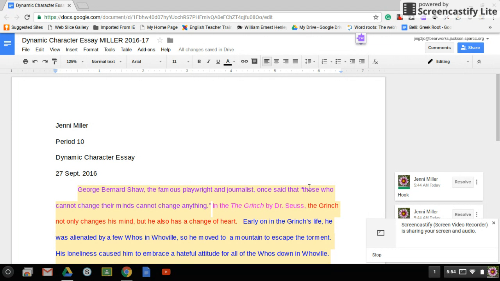Now, what we need to understand is that the choices the author makes, the purpose of all of them, is really to get to a theme. And so what you're proving in this essay is that Toni Cade Bambara's use of a dynamic character in Squeaky is really to communicate her message. She undergoes this change from a selfish, disrespectful person to an unselfish, respectful person as a means of communicating the theme that Toni Cade Bambara wants us to learn from the text. And that's what you're going to prove in your essay.